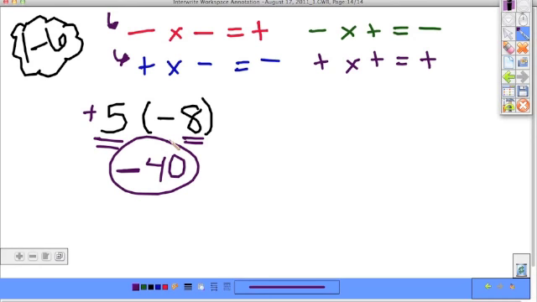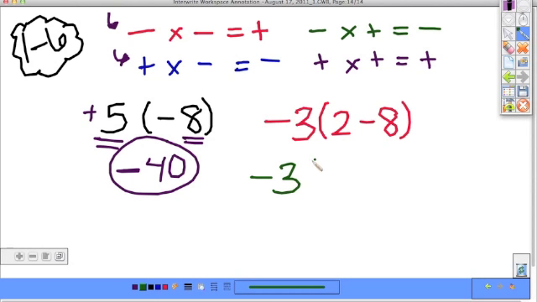All right, let's kick it up a little bit with a more challenging one. How about negative 3 times (2 minus 8)? We know order of operations will always have us doing what's inside the parentheses first. So I'm going to bring down my negative 3, keep my parentheses, and solve what's inside. Oh, look, they mixed a little bit of adding and subtracting integers in with my multiplying integers. So 2 take away 8 gives me negative 6. Now I'm multiplying negative 3 times negative 6.